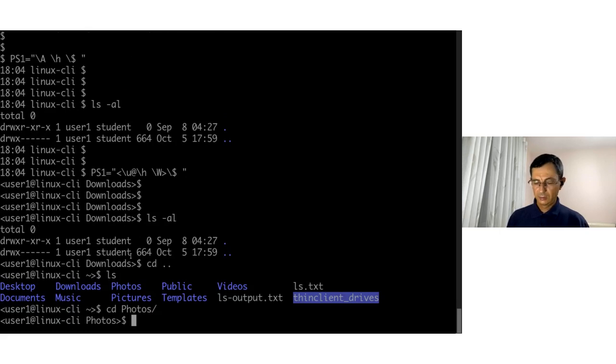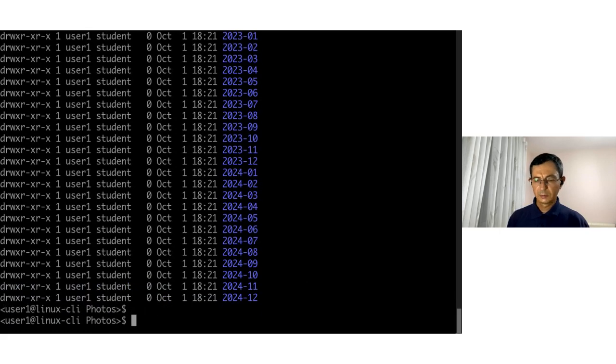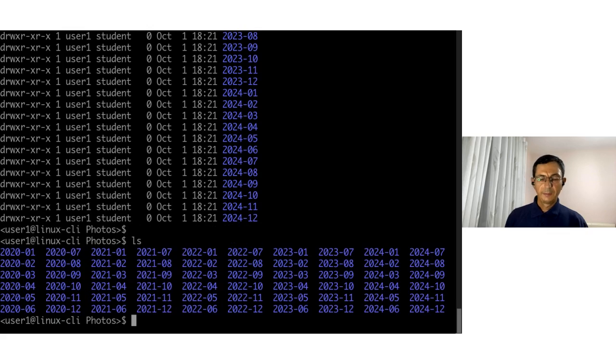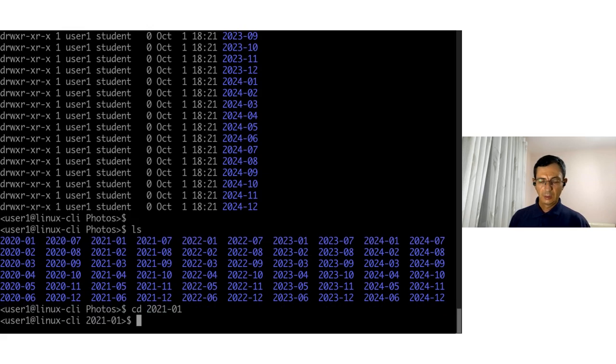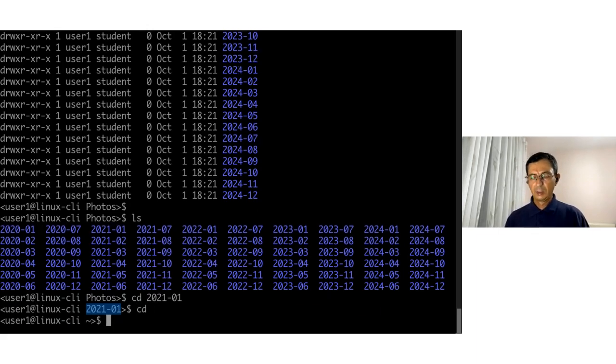Then this is the current directory. For example, let's go to another subdirectory. Okay, actually, this is the last part of the path of the current directory. So let's go to the home directory.